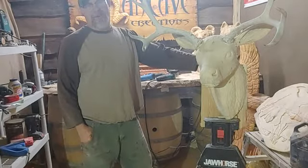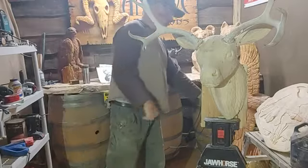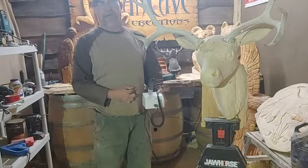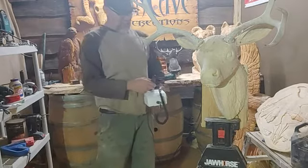So today we're going to do some furring on this deer head, and we're going to do so with my Marathon micro motor handset from Bear Woods Supply Company.